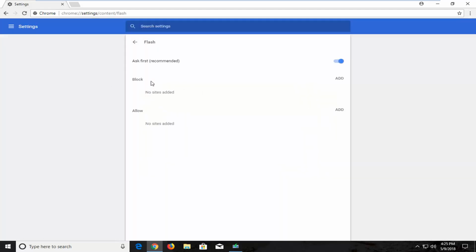But unfortunately, that's really only if you're going to use a website frequently enough that you're going to just want to go into this. Me personally, I'm sufficient with just selecting ask first. I mean, it's not really that big of an inconvenience in my mind. I usually just click allow or run once, and it's not usually a problem. So just keep that in mind, but after this point you should be good to go. You should be able to view whatever Flash content was on the web page.